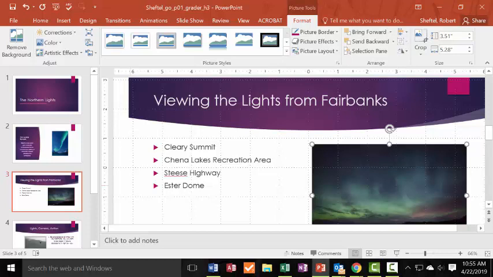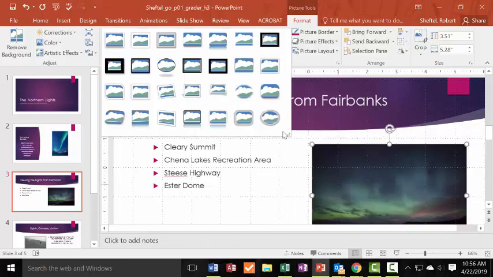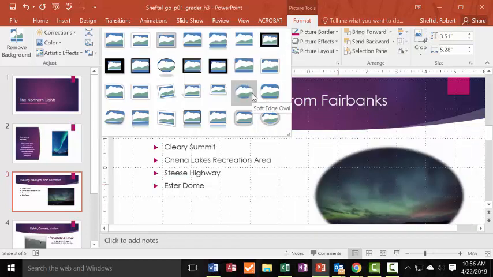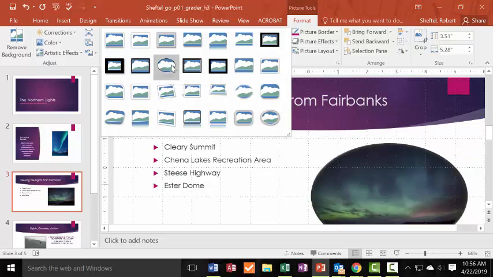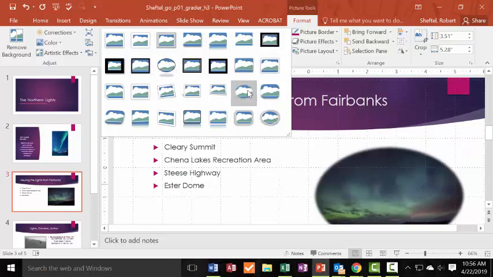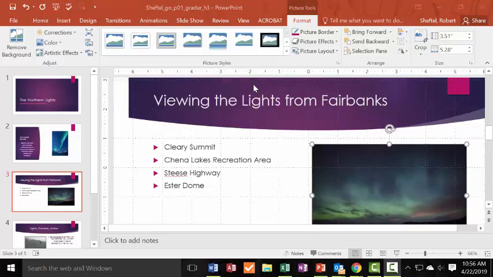And then with this, we're going to apply a reflective rounded rectangle picture style. So let's do that. Rounded. That says oval. Here's a round. That's oval as well. Excuse me, it's rounded, not round. It's reflected rounded. Let's just hover over that so you can see it. Reflected rounded rectangle. Got it. Now we're done with number 11.